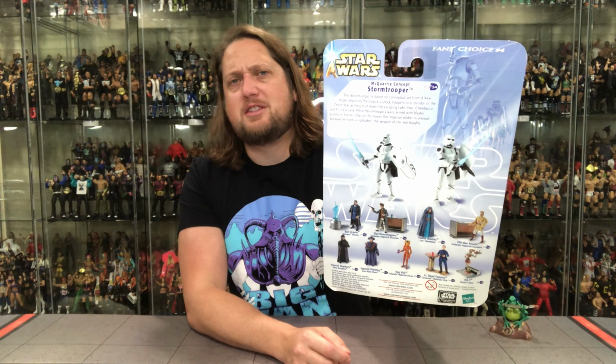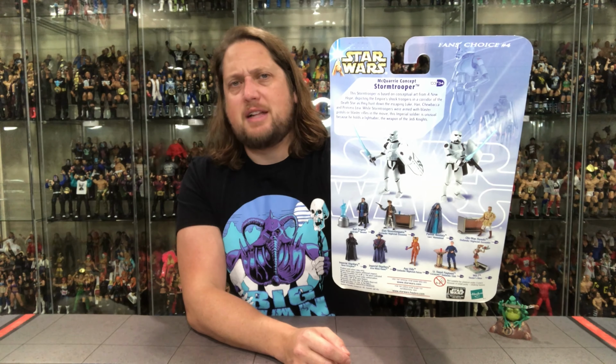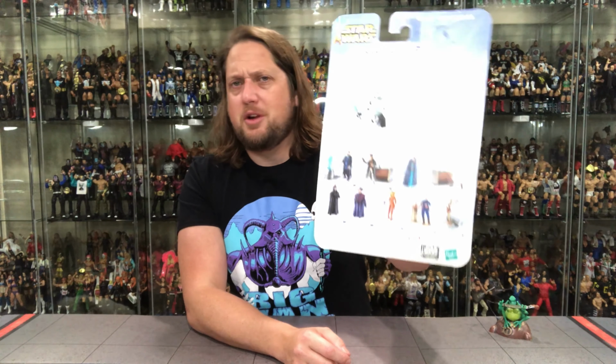There's the front, and we get the back. Of course, we get the blurb, we get the cross-sell. We get little glamour shots of the figures. Of course, we get Jedi Master Points. Got to have 10 more of those. Just a little of this, a little of that going on there. So let's read the back. Let's see what it says about this concept Stormtrooper.